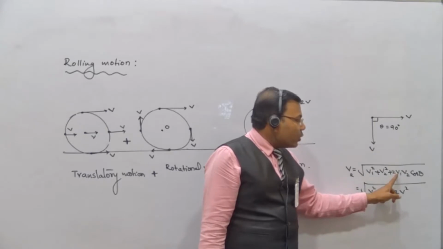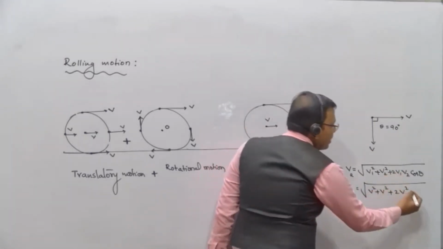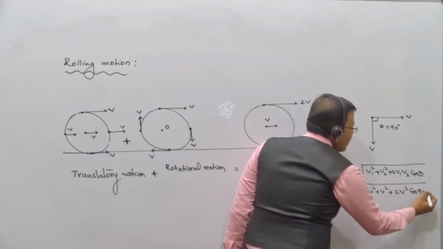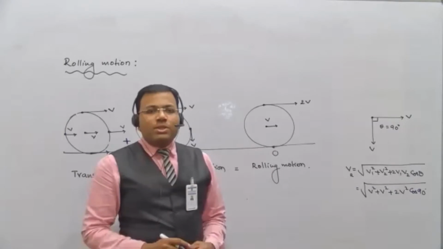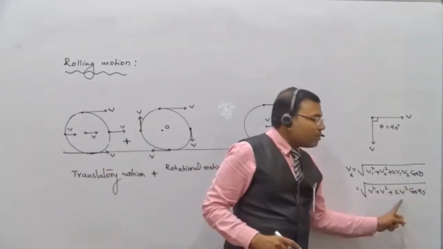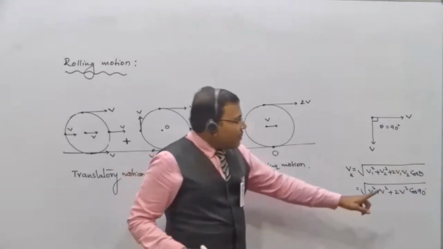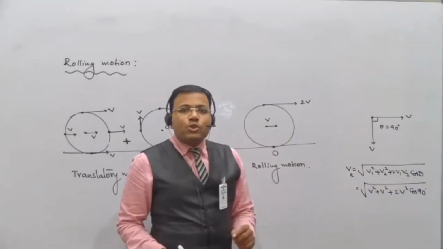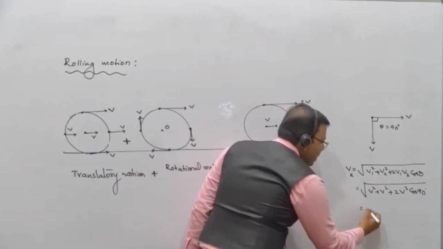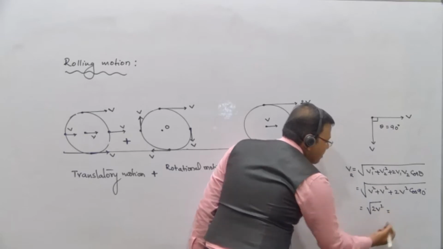लेकिन यहाँ पे देखिए बेटा 2 into v that becomes 2v square, and moreover the angle कितना है यहाँ पे 90 degree, cos 90. So what is cos 90? Cos 90 is 0. 0 into something is 0. So therefore this third term will become completely 0. ये third वाला term जो है ना completely 0 हो गया बेटा. जब ये third वाला term 0 हो गया, this is v square plus v square. I can write it as 2v square. So therefore क्या लिखेंगे हम इसको? 2v square लिखेंगे.